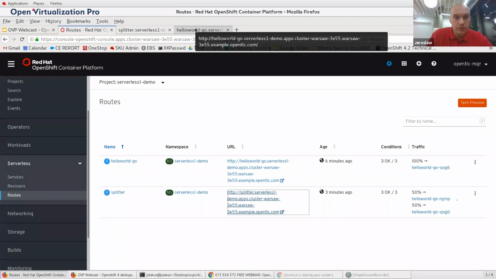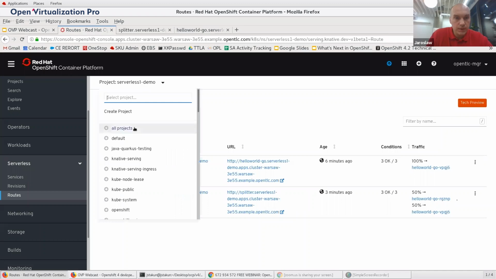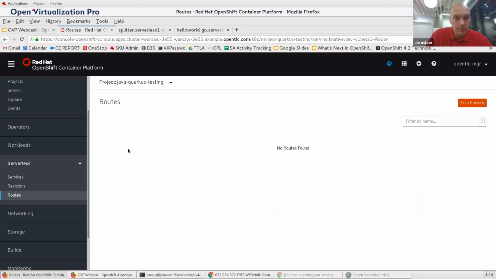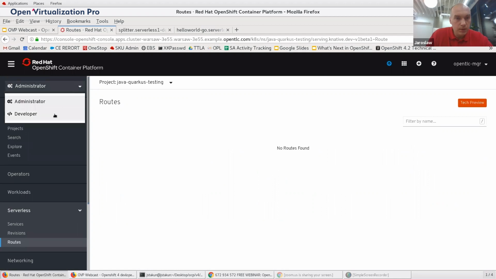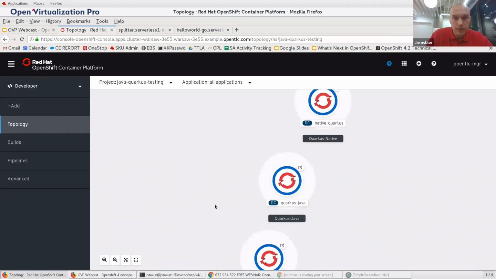I will show you quickly a real example of the difference between the consumption of resources in Java based applications and in Quarkus native code.